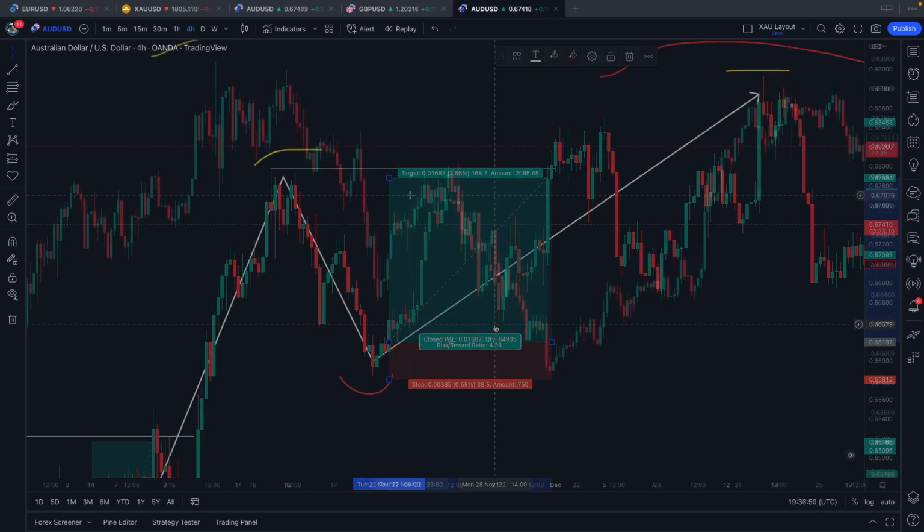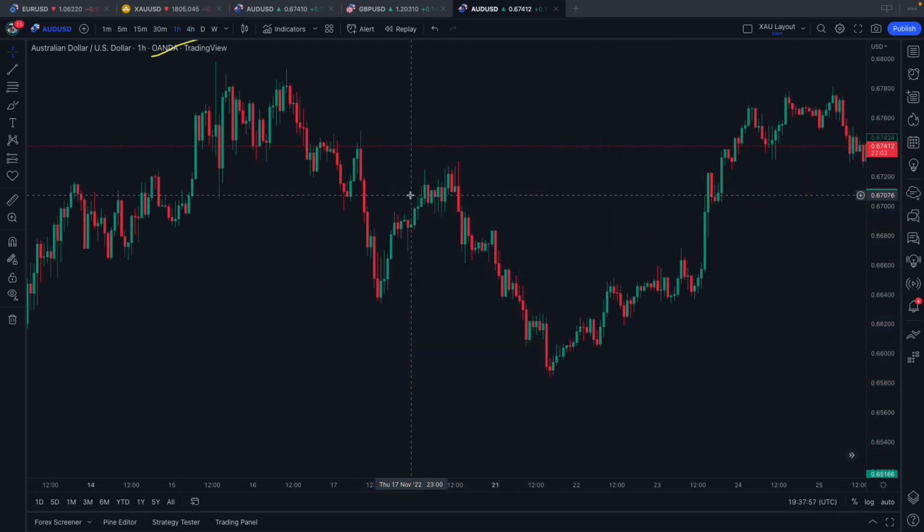Now, what I want to do now is go down time frames again, show you that these structural laws still follow and that we can still implement these when we are placing our stop losses and take profits, and show you how if we don't follow these rules, they can backfire.